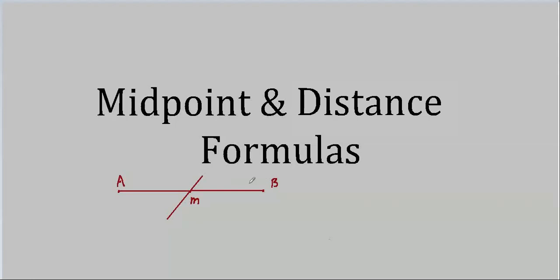Could we bisect a line? No. Remember, a line goes to infinity in both directions. Where would you find the middle? Technically, the middle would be anywhere because you've got the same distance on either side, infinity. So there is no midpoint for a line. What about a ray? Same problem. It goes off to infinity in one direction, so you can't ever find a midpoint.